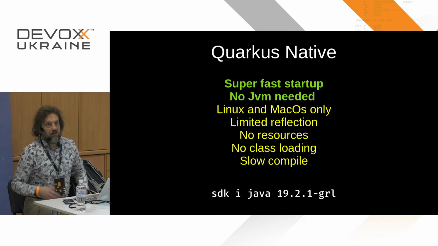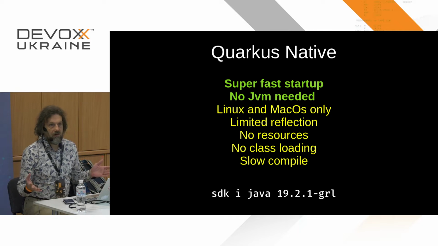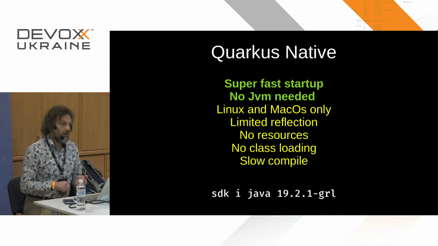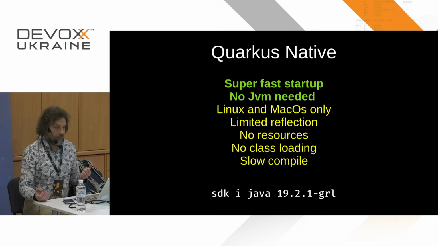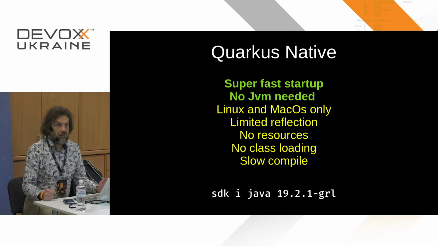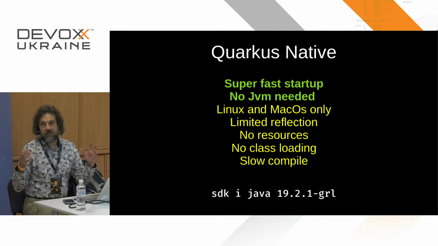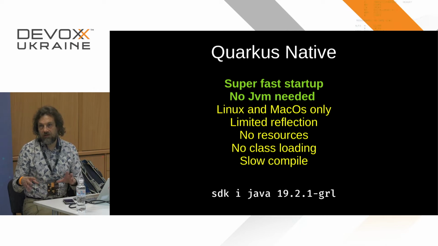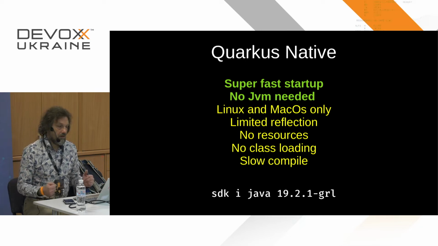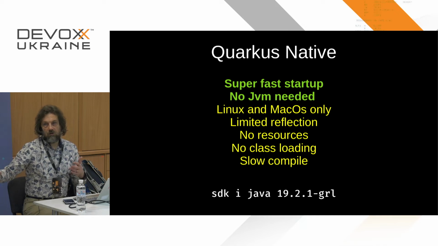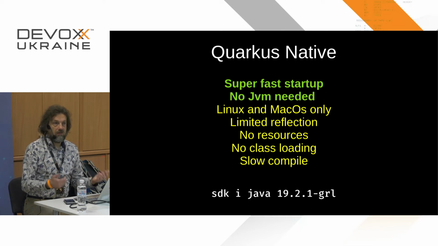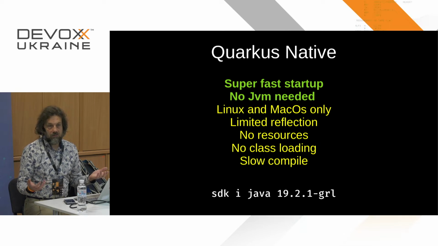Having said that, native has its own problems. Not problems, but let's say pros and cons. Because it gives you a very fast startup, and it doesn't need the JVM. But the compiled code is not faster than JVM code. I mean, people sometimes have the idea that if you compile everything ahead of time, it would be faster than a normal JVM. That's not true, because the JVM is very good at optimizing code as it goes. The point is that the JVM needs a bit of warm-up time to optimize all the code. If you compile everything ahead of time, you don't have to wait. So it's completely ready from the beginning.